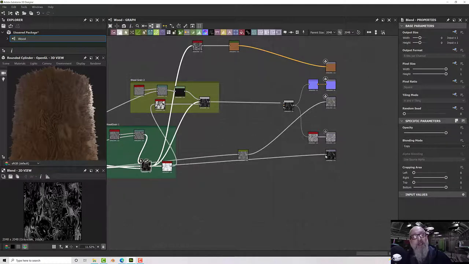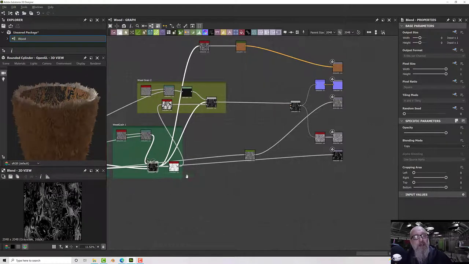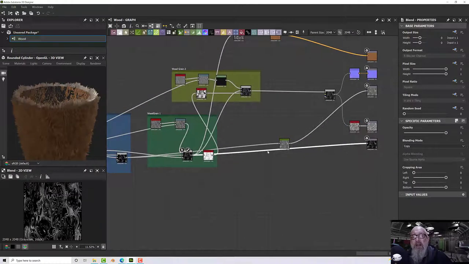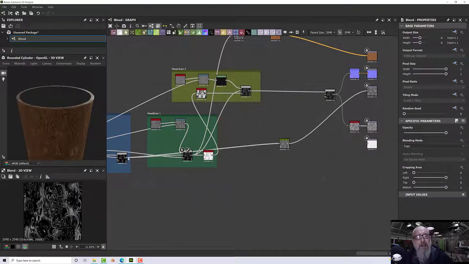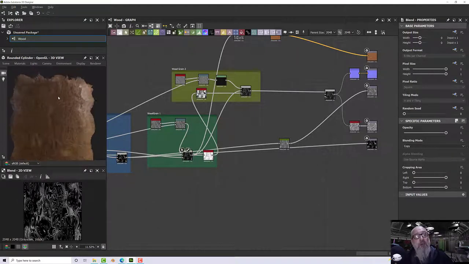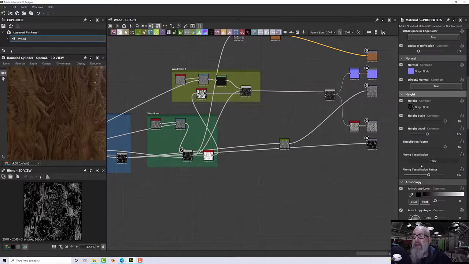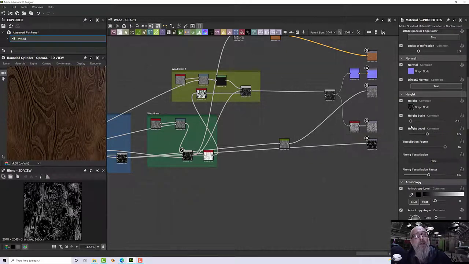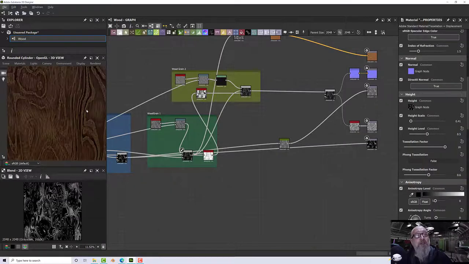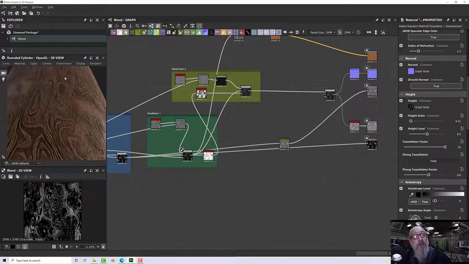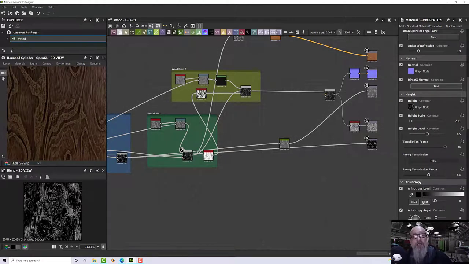Let's pop that one in there instead. That's not much better. Let's delete that node. Let's try this one back here. That's a little bit more broad, and broad is what I want. So let's go back to our material edit. And now I can just take down the height scale. There we go, till it's as I want it. So I just want it raising the knotted areas and leaving the other areas slightly recessed. Let's take that to 0.2.